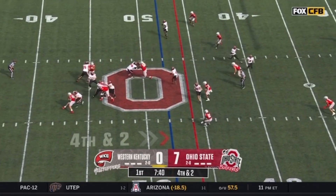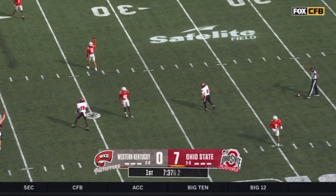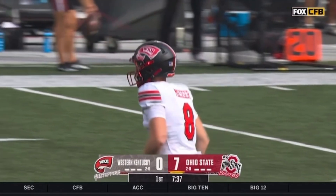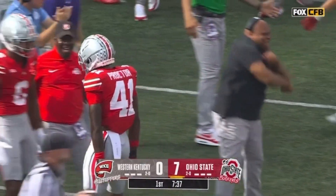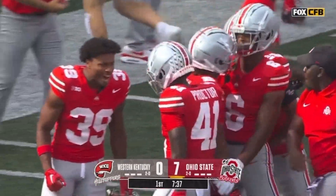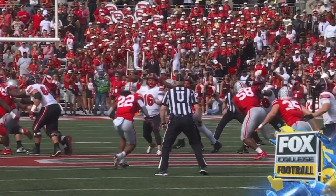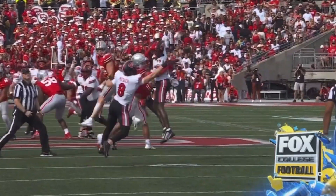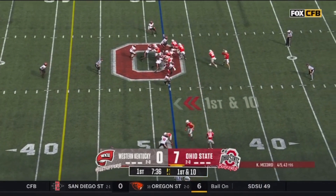Gotta have two yards — Reed loads up, fires, incomplete. Ohio State takes over. Third down man-to-man is going to challenge you, fourth down they're going to be sound in their zone. Going to give this gunslinger no window to throw in the next couple of plays for the Buckeyes — see if they take a shot.